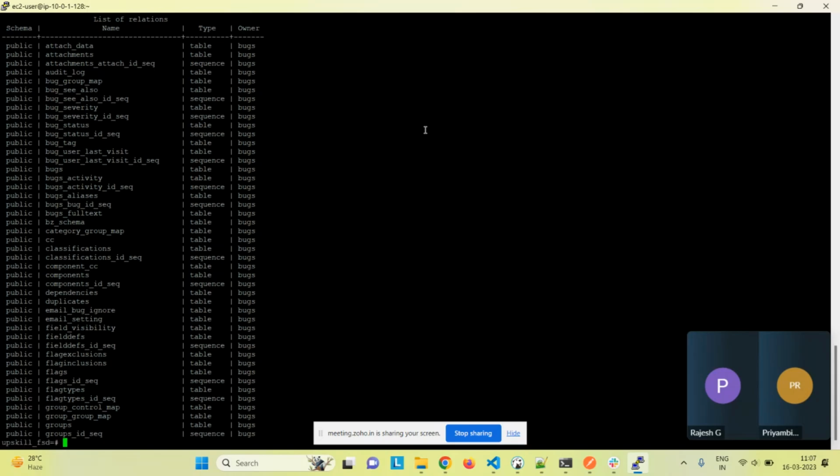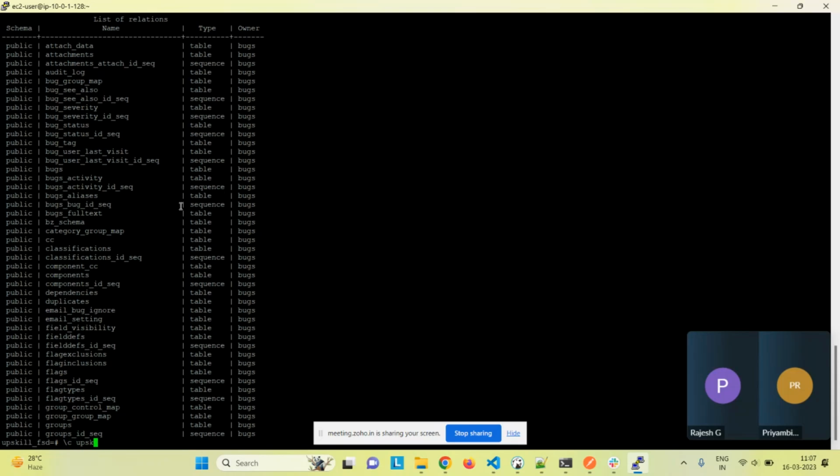Usually it will be empty. I think these are all bugs related. Owner is bugs. Okay, let the table be. Our table is created, so I am fine. As long as it creates my table, I am perfectly fine. There may be some cron running behind. I don't have to worry about that. So backslash c upskill, I'll go.